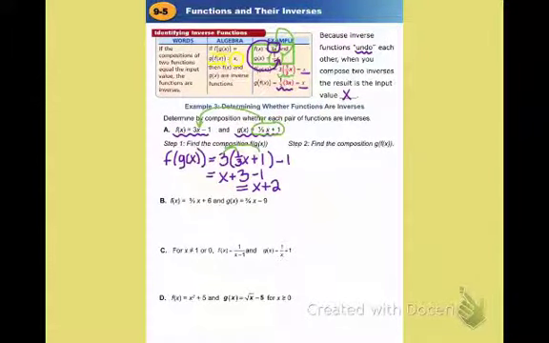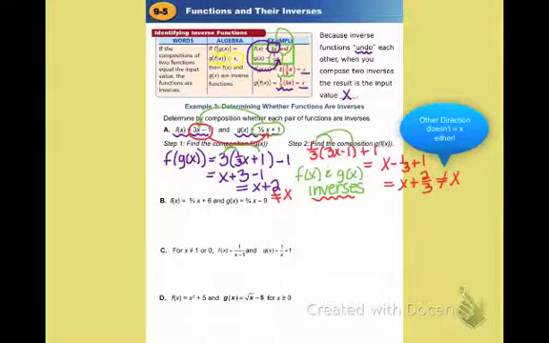Well, we said it had to be equal to x, not x plus 2, and so basically what this is telling me is that these two things, f of x and g of x, are not inverses. And in fact, there's really no reason to test the other direction, because if it doesn't work one direction, it's not going to work the other direction. It has to work both ways. The output has to be x in order for them to be inverses. Oops, it says is inverses. They should say they're not inverses.